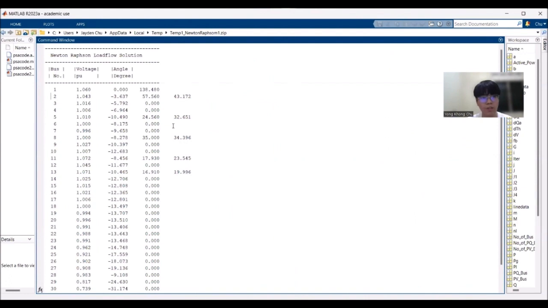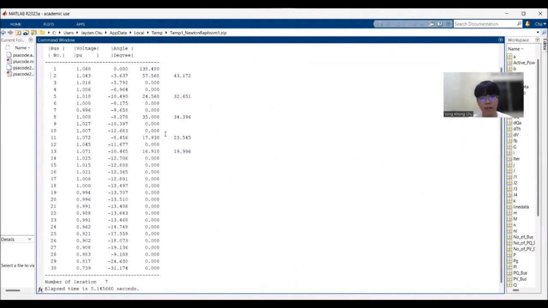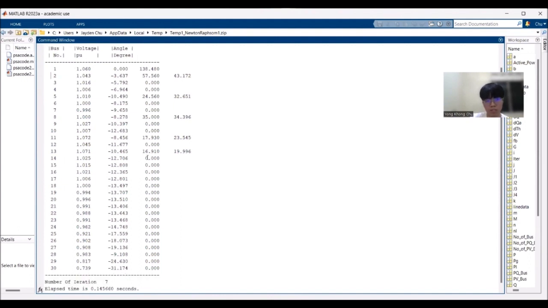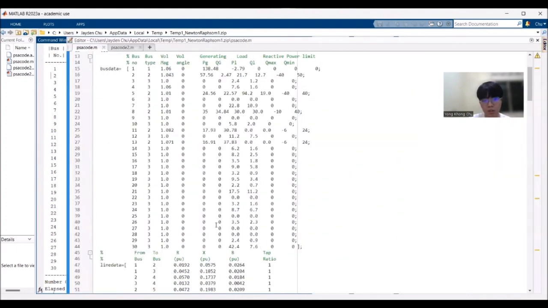This is the value of the bus voltage after the increment of 400%, and we get 0.739. By looking at the voltage per unit after the increment, we can see that when the power load increases, the voltage per unit also decreases linearly. Since the system didn't collapse, we will continue to increment another 100%.